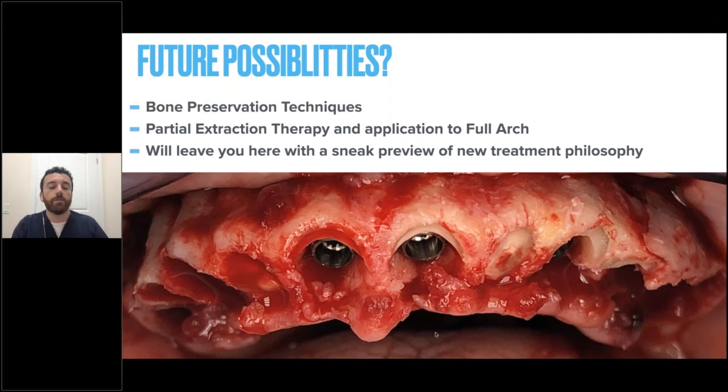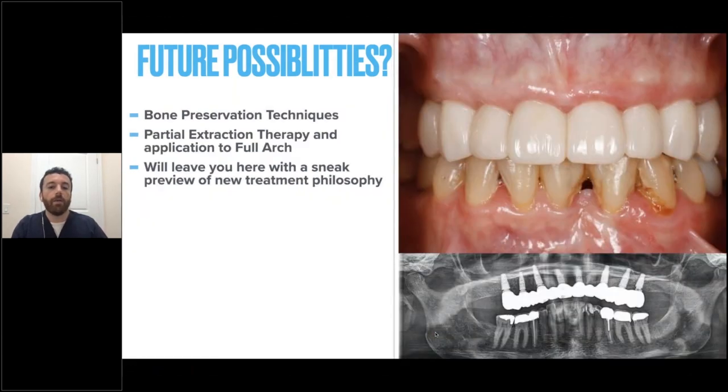So in this case, recently completed again with the Neodent system, we were able to not perform any bone reduction at all on the patient. And we're able to leave the patient with something that is lifelike in crown and bridge form on full arch like this. So these results are also possible in select cases using this method.